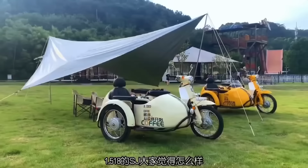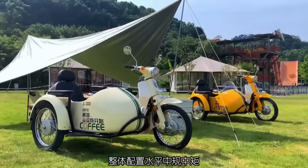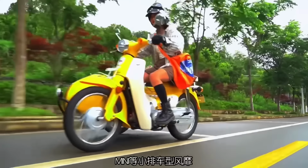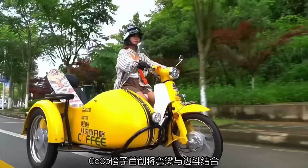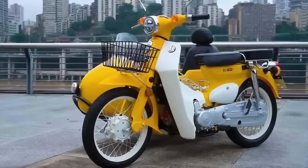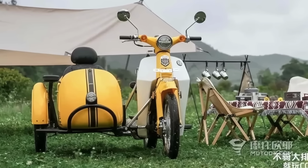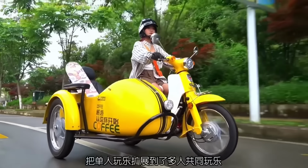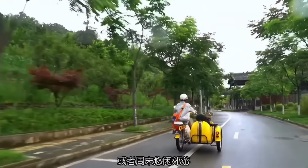You might also come across the name Yingang Coco, a small displacement motorcycle with a sidecar. Yingang is essentially a scooterette that closely copies the design and technical solutions of the Honda Super Cub, to which they've attached a rather elegant sidecar. The engine with a horizontally positioned cylinder is also copied from Honda. Its displacement is 125 cubic centimeters, and the maximum power is 8.5 horsepower. The curb weight of this motorcycle is 175 kilograms, and it can accelerate up to 70 kilometers per hour.